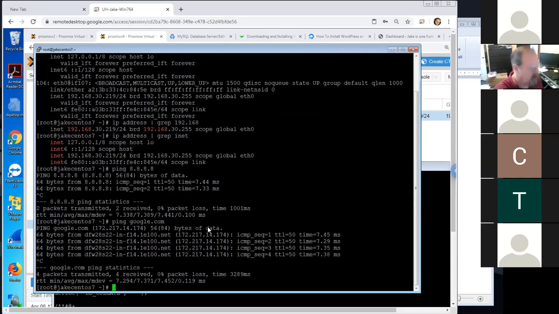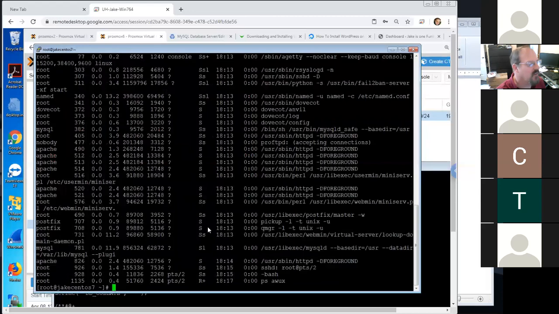So I'm going to do ps awux. By the way, when I use all these options on commands like the ps command, it doesn't matter in which order you put those in. A lot of people put them in alphabetical order. The reason I do them like that is because it's burned into my brain that way, because that's how I learned it. AWUX, it also makes a word. So that shows me all the running processes.